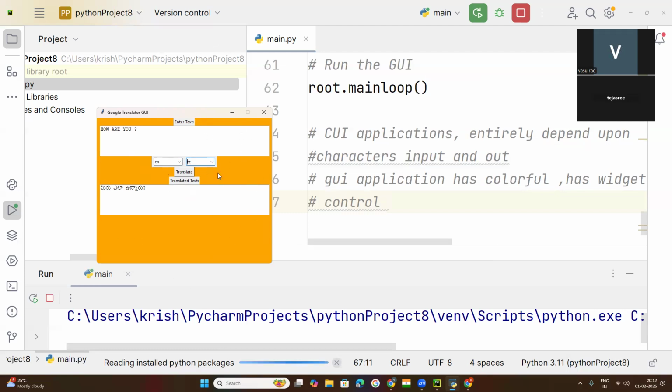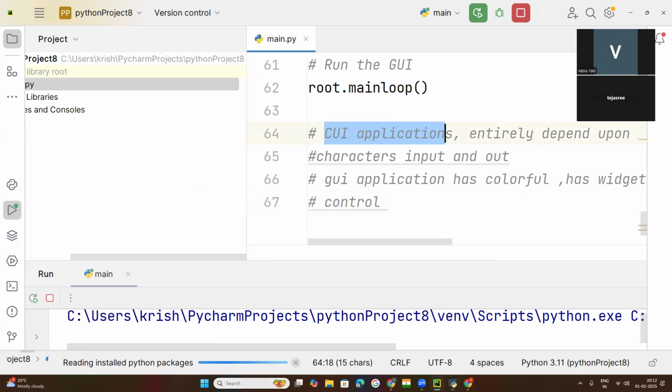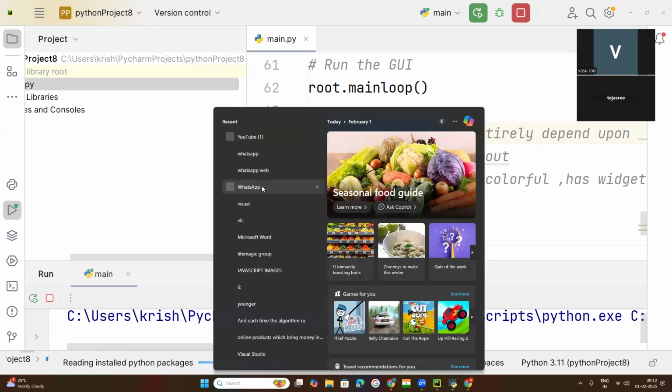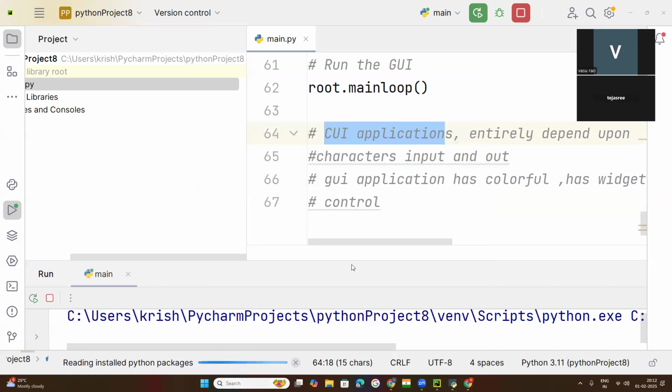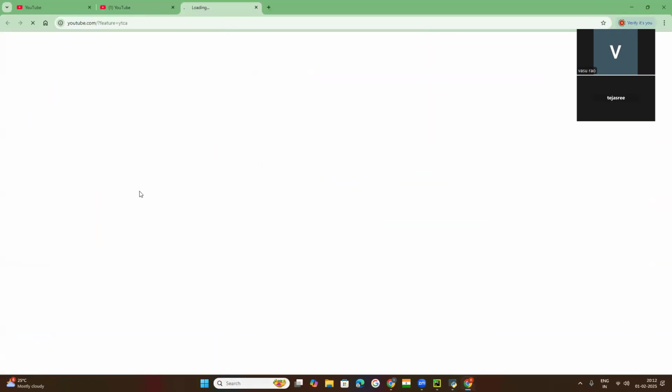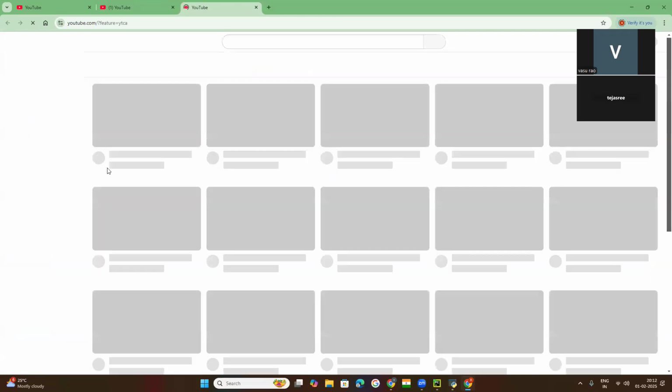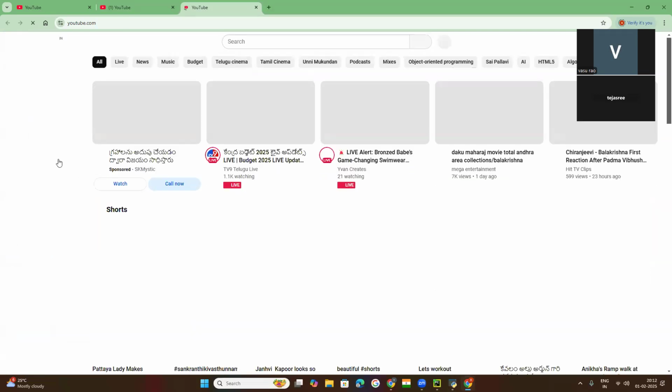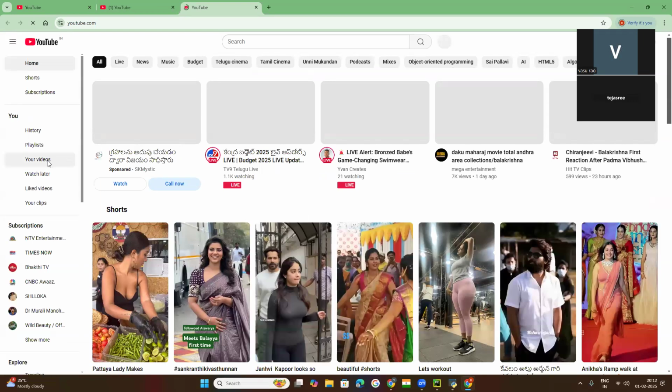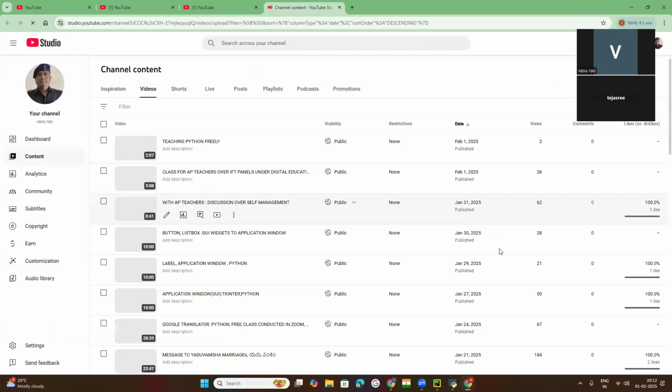Okay, colorful environment. In the previous class, we developed our CUI application. In the previous class I have already done it and kept it in my channel for your reference, for all the students, so that they can get my classes, whatever classes I conduct on Friday, Saturday, Sunday, free classes.